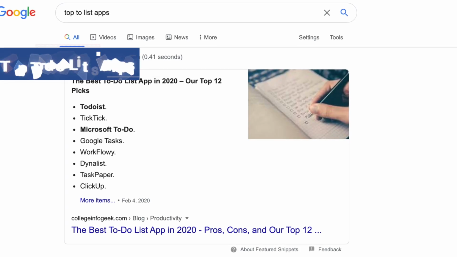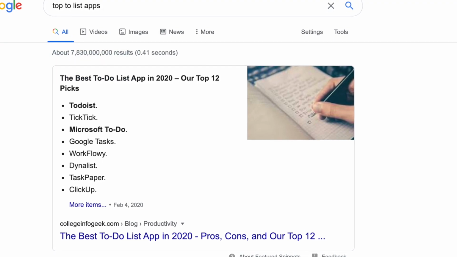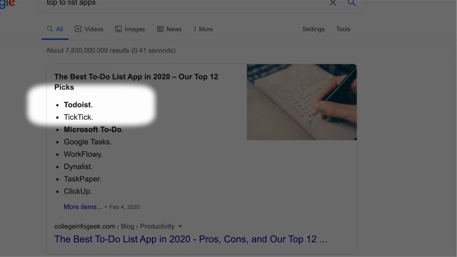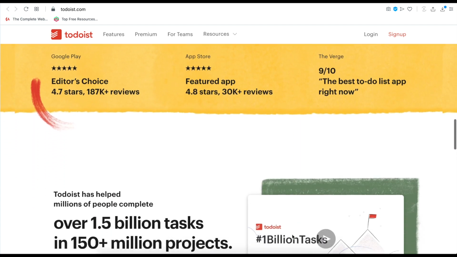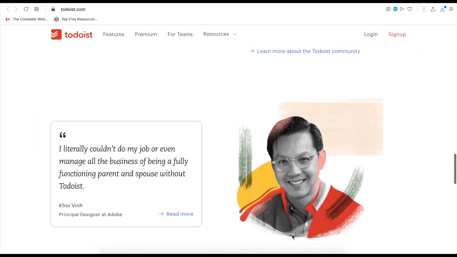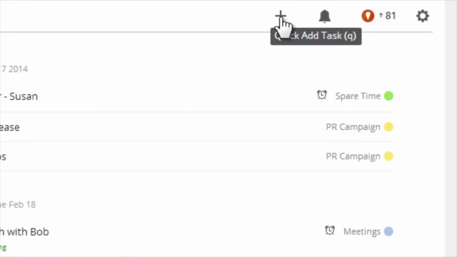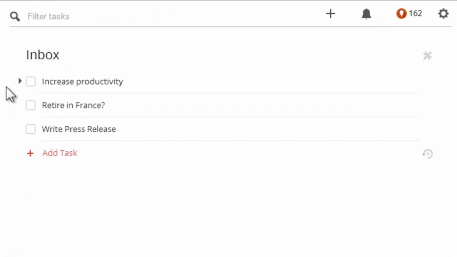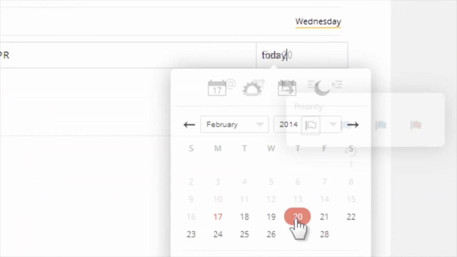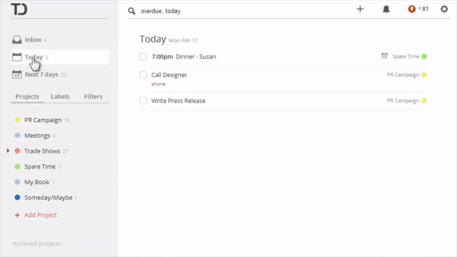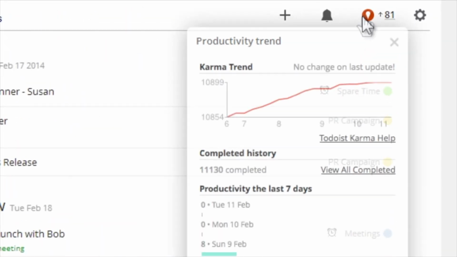However, if you Google the top to-do list apps, the first result that comes up most of the time is an app called Todoist. Todoist isn't the most powerful to-do list out there. It's also not the simplest. This app balances power with simplicity, and it does so while running on basically every platform that exists. That's a strong selling point, which is probably why Todoist is one of the most popular task management apps out there right now, with over 10 million users.